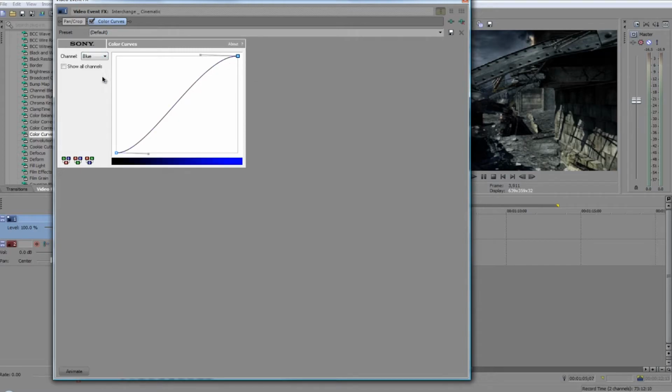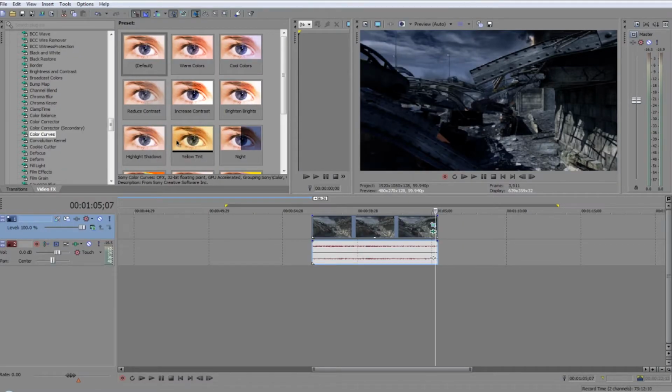So red, green, never mind. And then just increase the blue on both sides. Like that, you get a nice blue kind of color. You can do it with red or green. I don't really like green though. I wouldn't do it on that, to be honest, unless another color is overpowered.